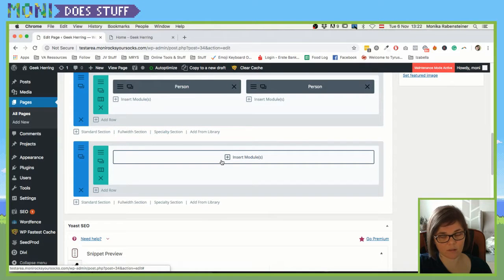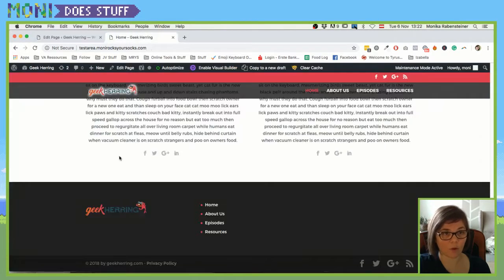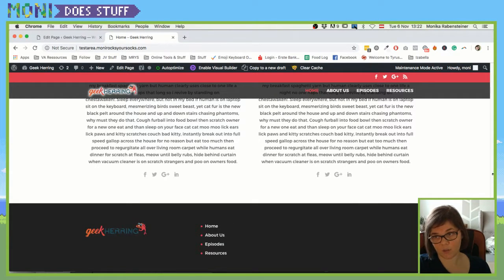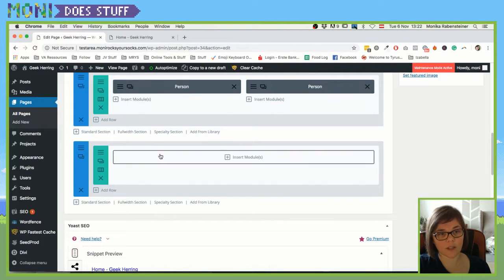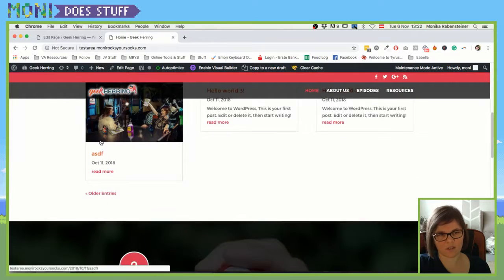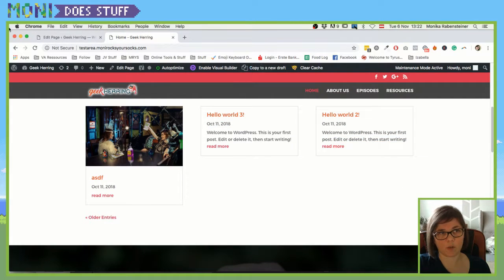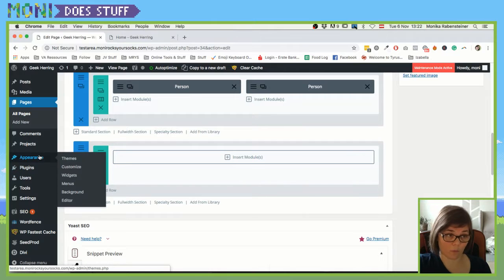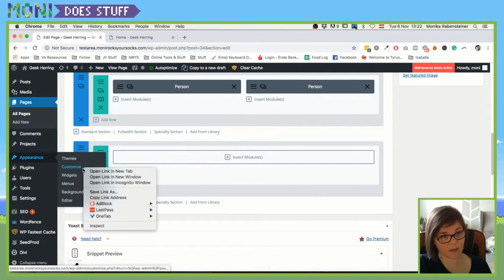I'm totally fine with that, not full width as in the entire width of the screen. Full width is different than the standard section, because full width will always go from the outermost part of the screen to the other one. These normal sections have a breaking point, and you can decide where the breaking point actually is in the customizer.